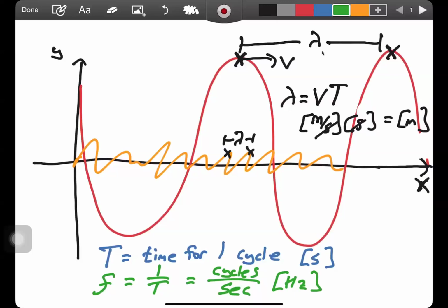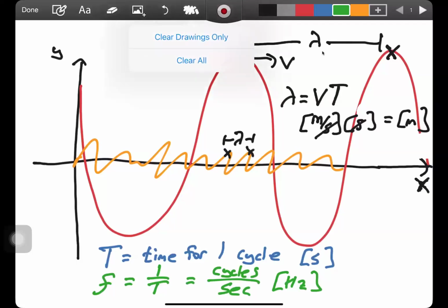And when you think of low frequency, fewer and fewer repetitions. Turns out for sound with frequency, when you think of high pitch, it's going to look more like that orange. It's going to have a much higher frequency. Whereas bass is going to be much deeper. Bass is going to look more like that red wave. It's going to have a lower frequency. So high frequency, think of treble. Low frequency, think of bass. And whenever you think of frequency, you should have a picture in your mind of what the wavelengths might look like relative to each other.